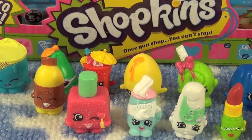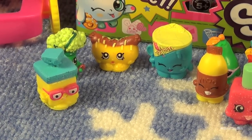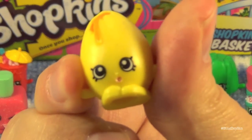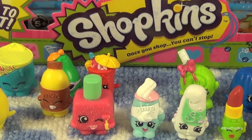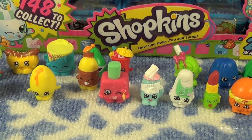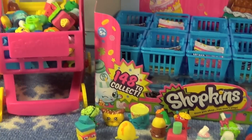Time for a close-up of all the Shopkins we got in part two of our three-part series. Let us know in the comments which one was your favorite. Ben's favorite this round is Gooey the egg — because he's so cute. My favorite is the hot dog, and of course I got another ultra rare — Poly Polish. Maybe Ben will get an ultra rare in part three! You guys are going to have to stay tuned. Also in part three we're going to show off our entire Shopkins collection.